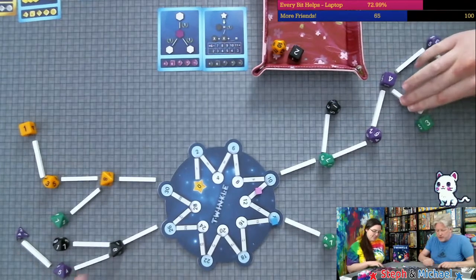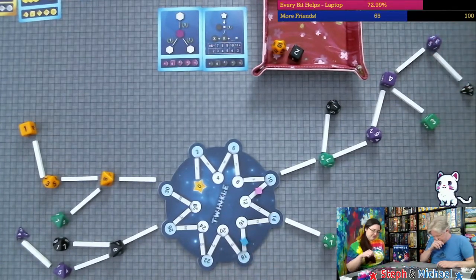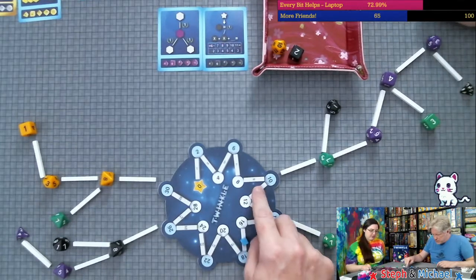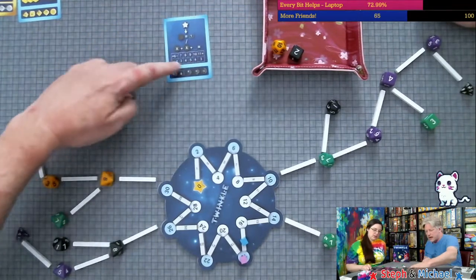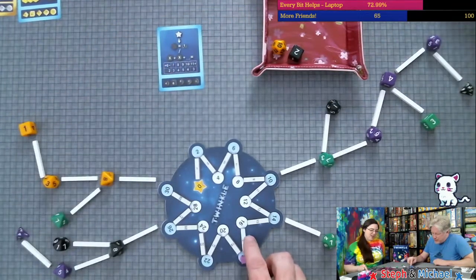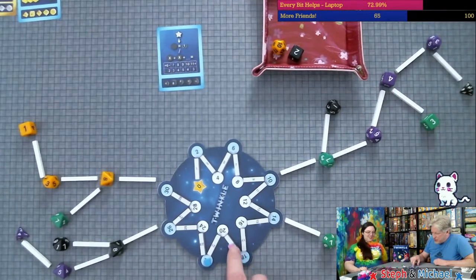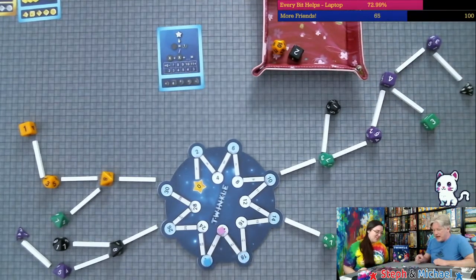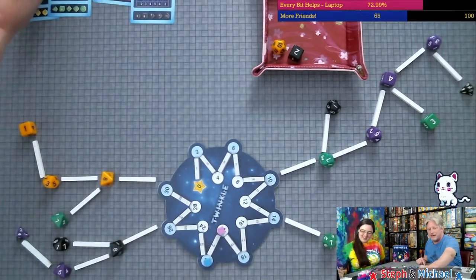Neighbors, 1, 2, 3 neighbors. 7. Seven's big lead. Ooh. Here we go. I have 9 points for 5. 1, 2, 3, 4, 5. Sorry. 2. Catch you by, I actually beat you for once. You beat me the first game of this. I did. I beat you the second game.